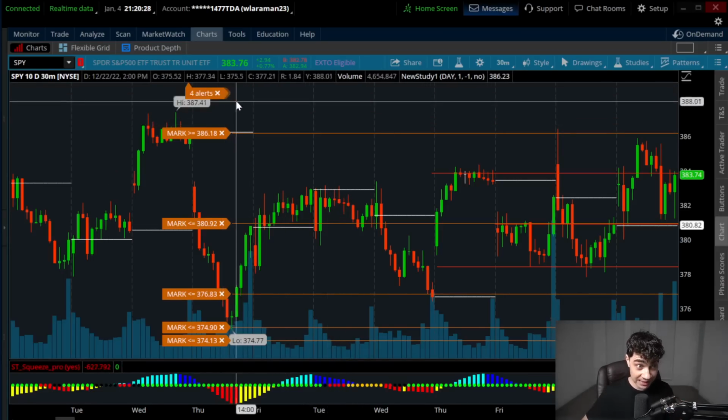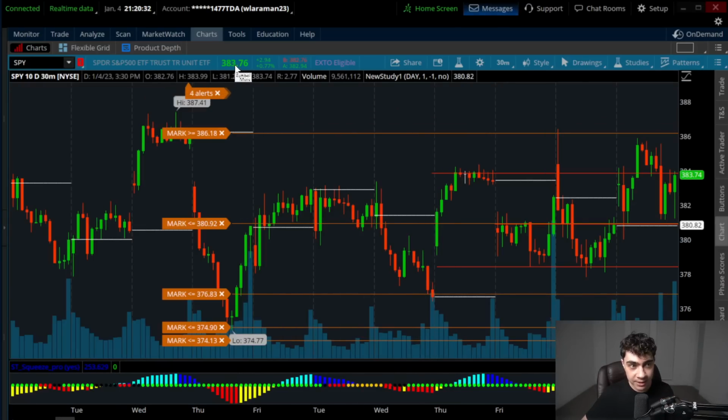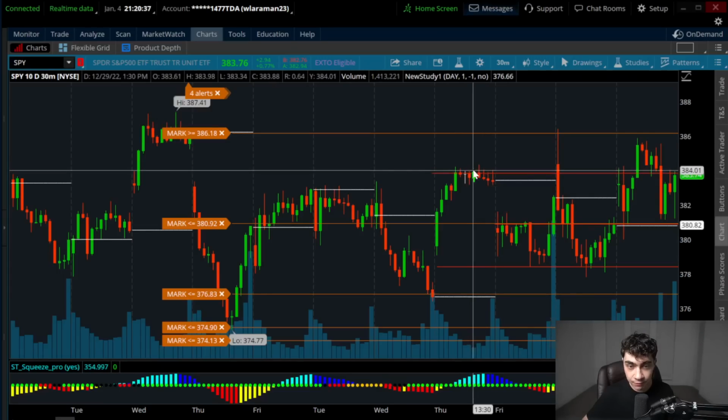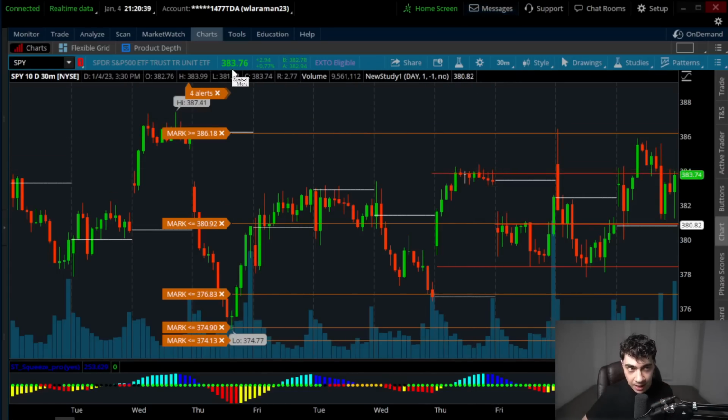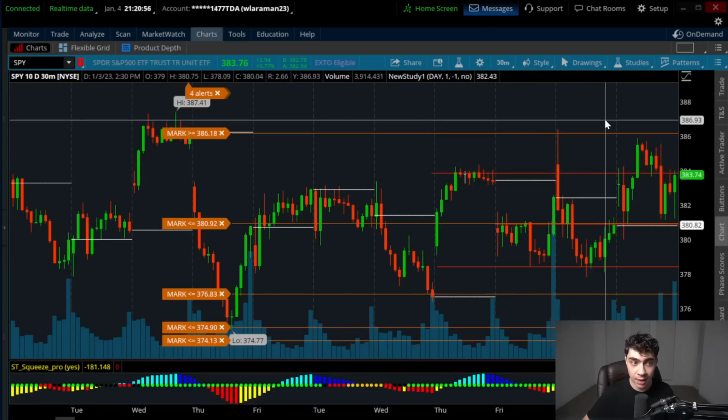Now, with that being said, in terms of our key make it or break it level for tomorrow, we're going to say 383.76, the previous closing price. So there's a lot of resistance towards this 384. If I see the SPY react as a resistance level at 383.76, I'm going to do a quick scalp on puts. If it reacts bullish, I'm not going to do anything. If they can break above 384 and turn that into a hard support level, the SPY is going to start to fly and it's going to try to break out. I will not do anything, but I will respect the bulls and not play the puts, right?